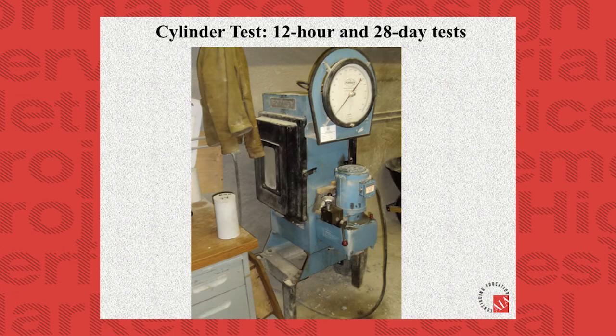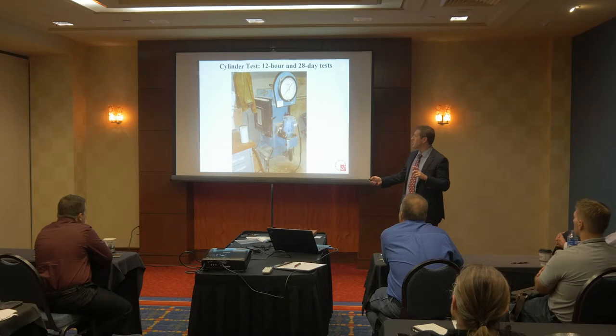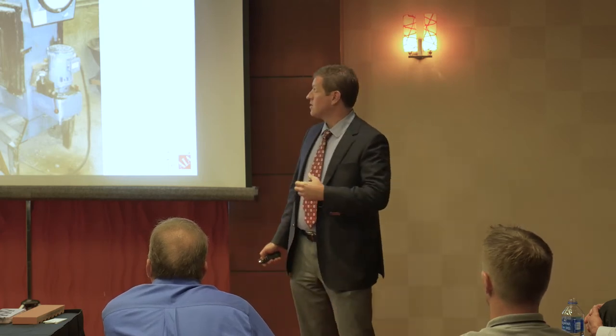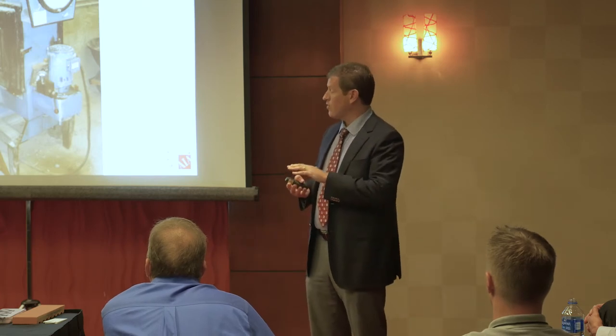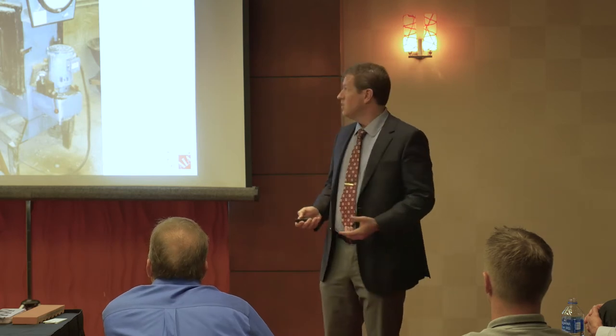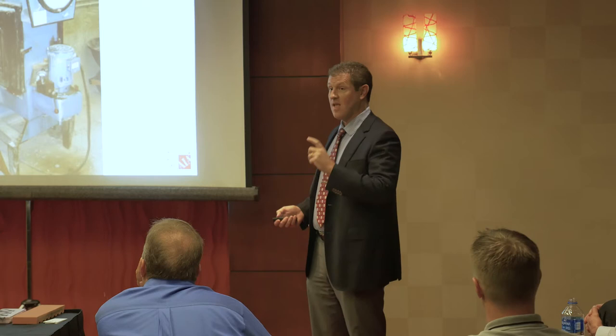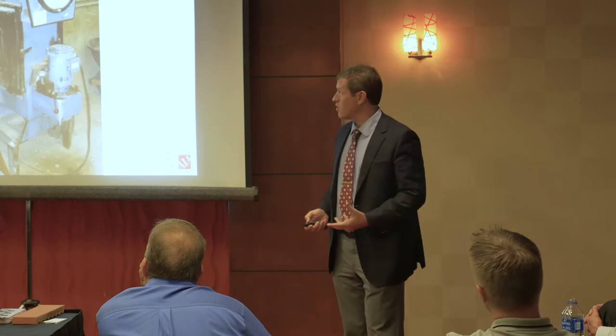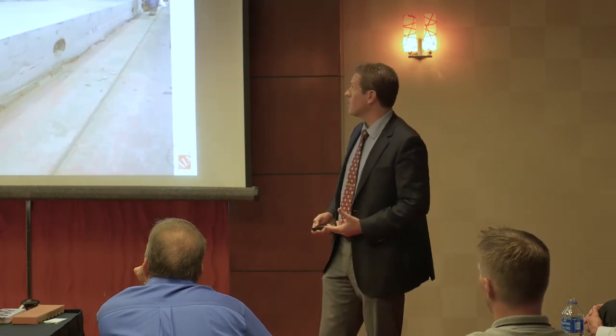And then the second day we go in, and there is a cylinder as part of our PCI requirements to maintain those standards. We cast two cylinders with the same mix under identical circumstances. It's put in this compression chamber, and it's actually broken. This gauge measures the strength. So within 12 hours, it will cure enough so that it can be extracted from the production bed. It's technically still curing for another 28 days. So we'll do another test in 28 days, and at that point it will have settled somewhere between 5,000 and 7,000 PSI, pounds per square inch of strength. That's how we confirm that our product has made strength.